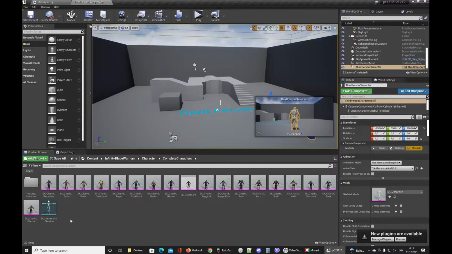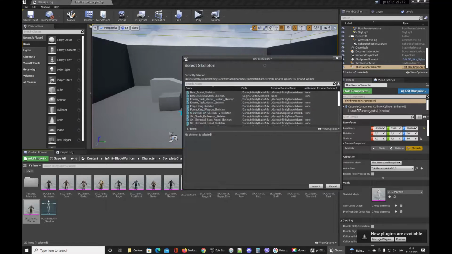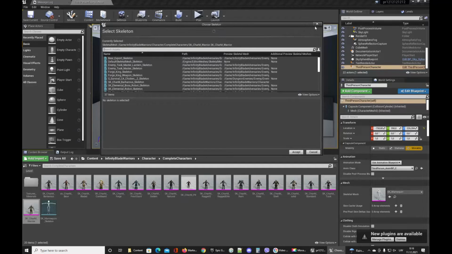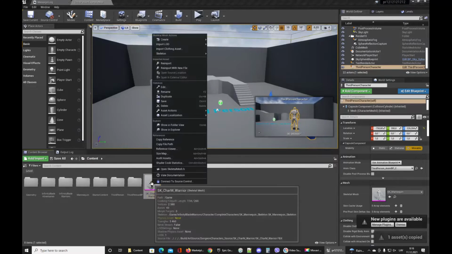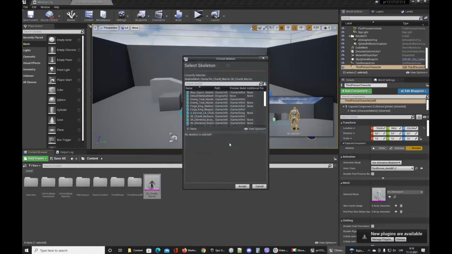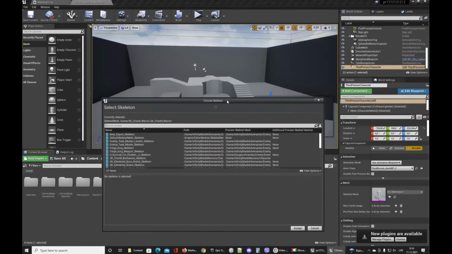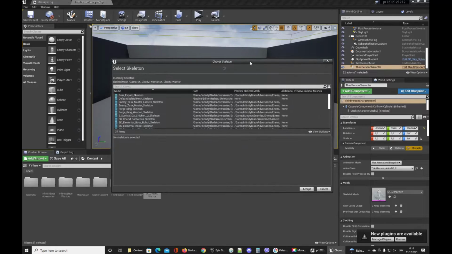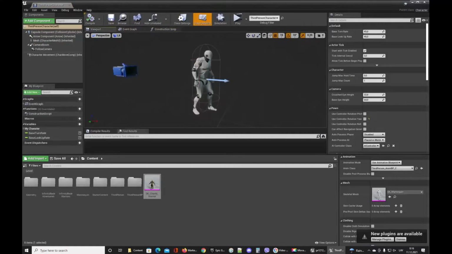Okay, so what we're going to do for this? We're going to click it, and we're going to go to Skeleton and choose Assign Skeleton. So literally we will assign another skeleton for this model. Well, I assume that it would be much better if we would just copy it, and we would assign a skeleton for the copy. Okay, so what we're going to do? Well, we're going to find a skeleton of our current character.